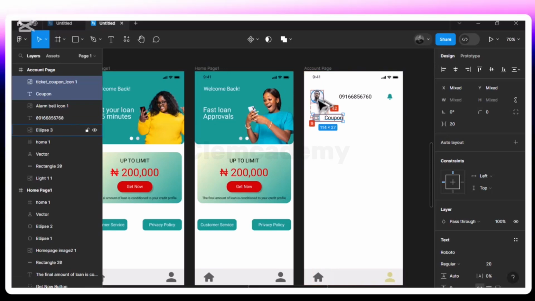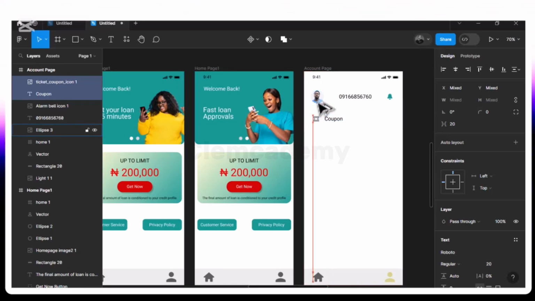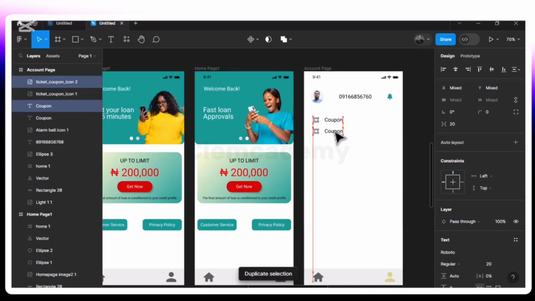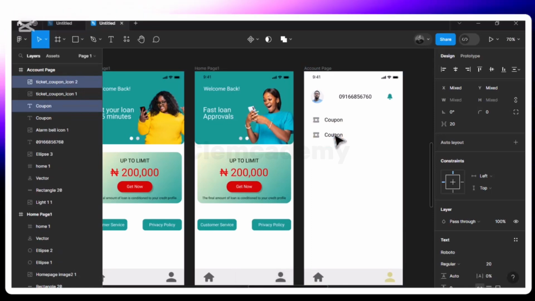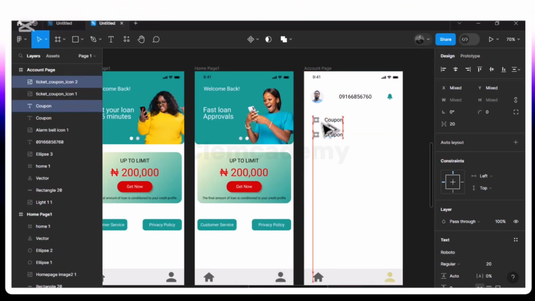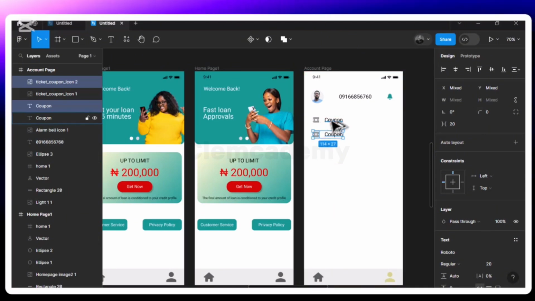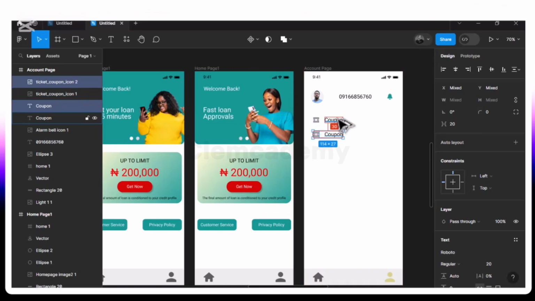So let's come here, say 50 pixel. Alright, this is okay. So we have to just duplicate this, bring it down, and then the space will be 30 pixel.